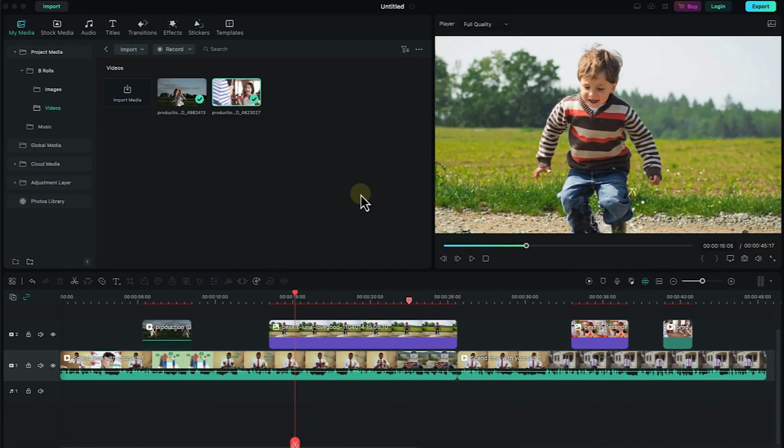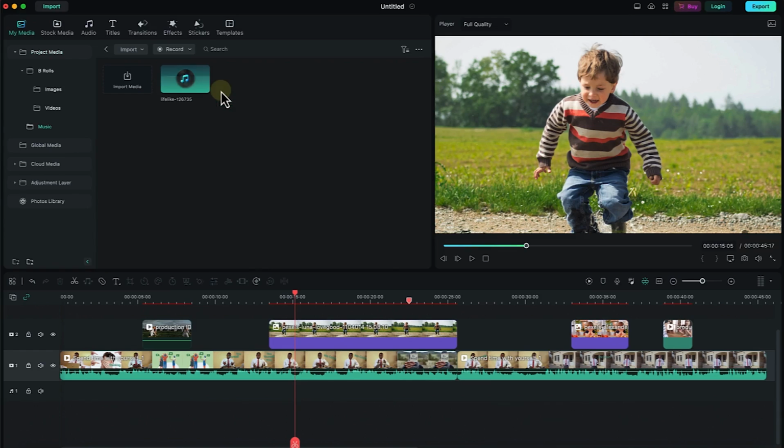Now the next thing is we'll learn how to add audio into the timeline and continue with our basic editing and make our video look very professional and nice. Now to add audio, you can come back to the main media bin over here. We have imported some music. You can easily use that, or you can use the existing music within the Filmora tool.